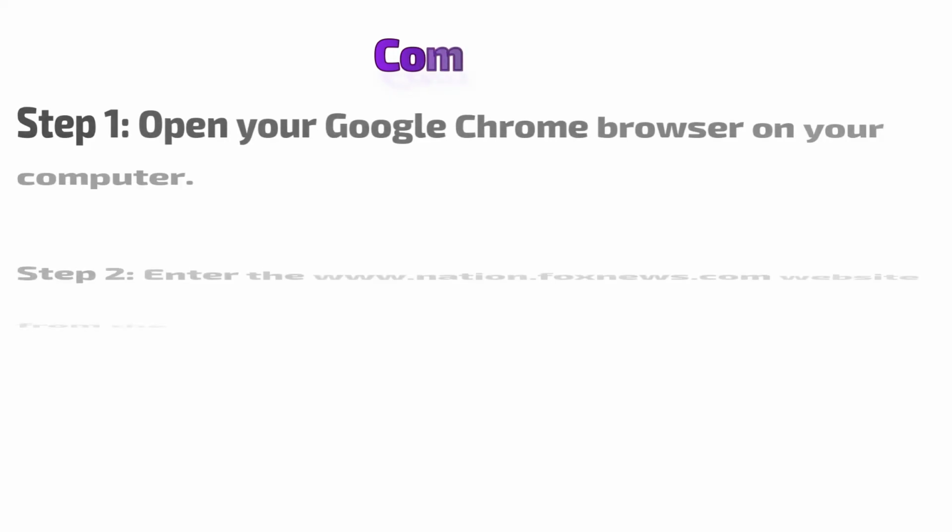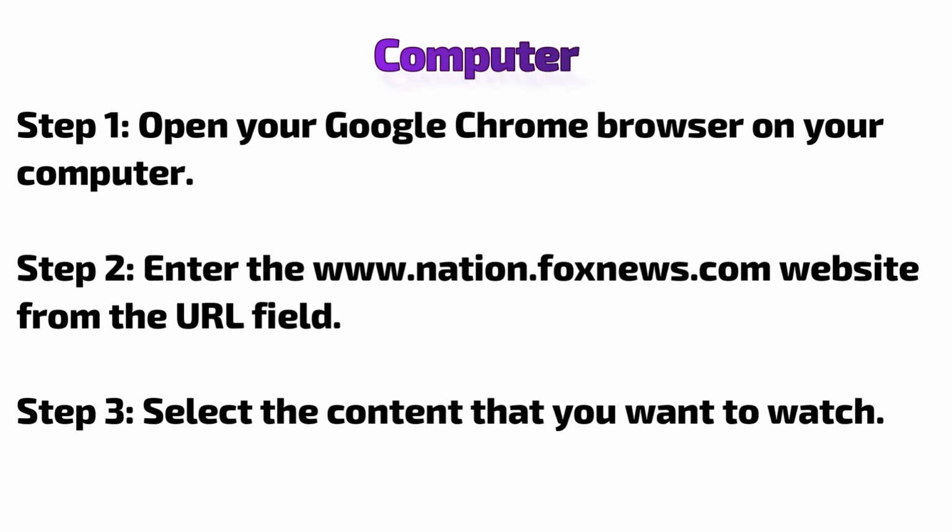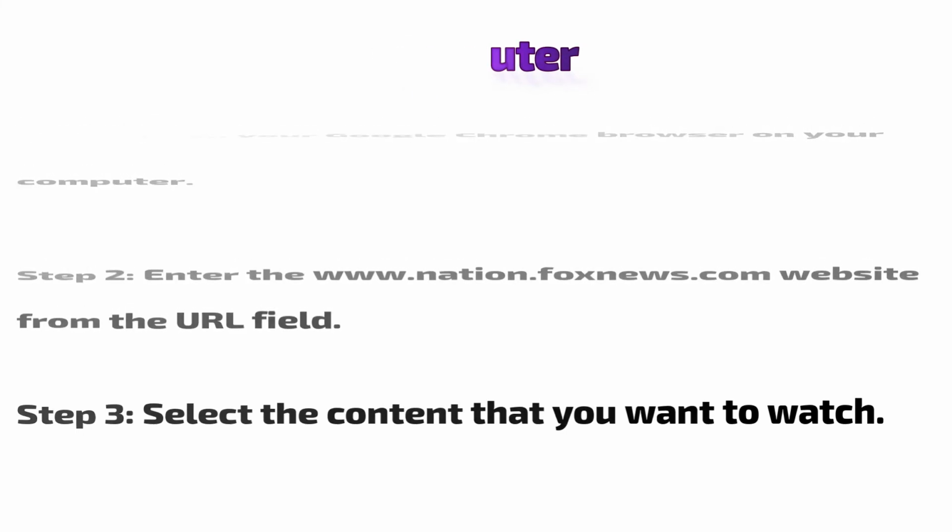Step 1. Open your Google Chrome browser on your computer. Step 2. Enter the www.nation.foxnews.com website in the URL field. Step 3. Select the content that you want to watch.